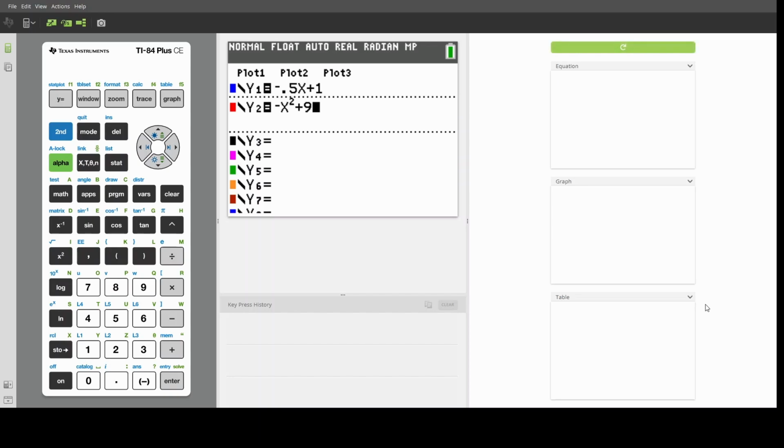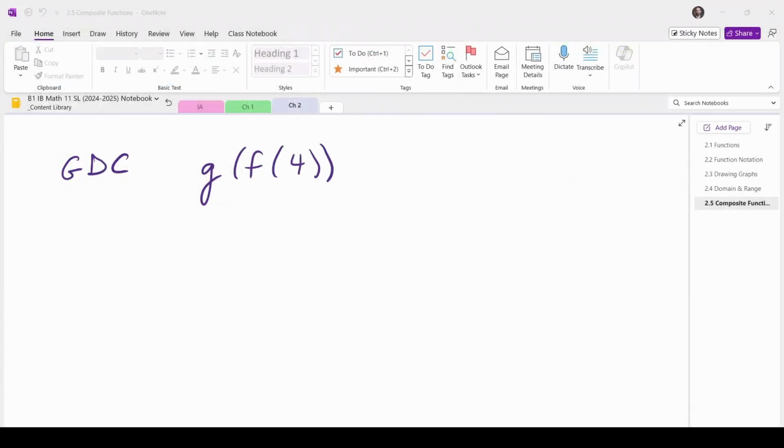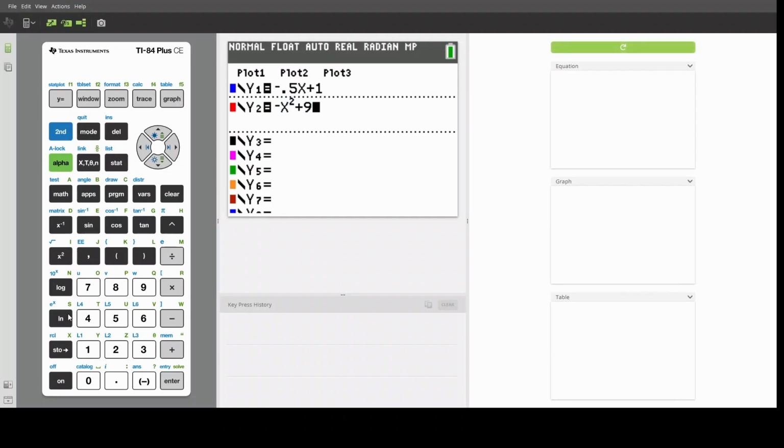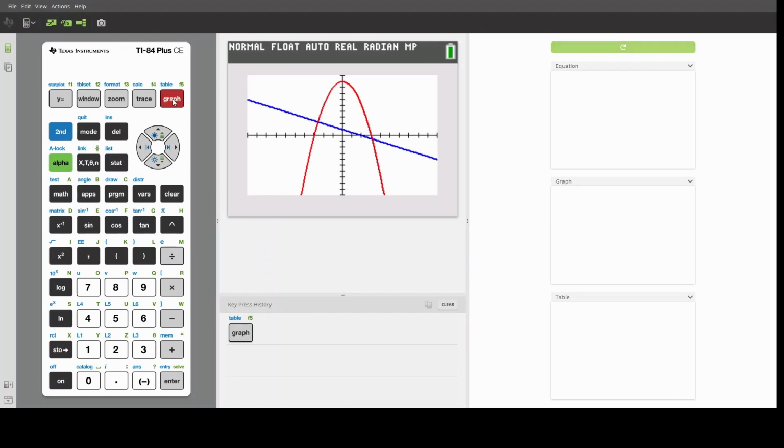Now let's suppose we have two functions with a graph. Let's suppose y1 there is f of x, negative 0.5x plus 1, and y2 there is g of x. Okay, and let's suppose for the moment we're asked to compute g of f of 4. So let's see what this looks like. First of all, we can come into graph. Well, there we are, and we want g of f of 4. So f of 4 is, the blue one is f. It is going to be wherever the 4 is. So it looks like maybe it's a -1.